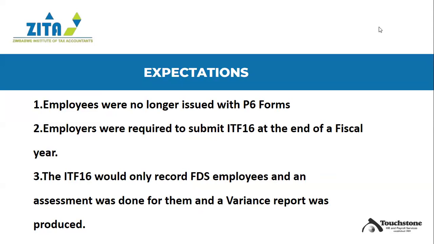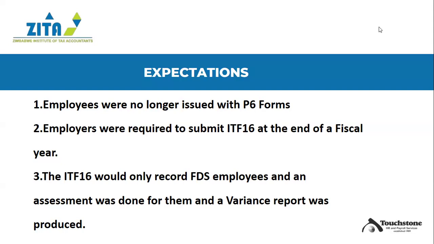Now, the expectations included, number one, employees were no longer issued with P6 forms because the employer, number two, was required to submit an ITF-16 at the end of the fiscal year, which would then be used for tax assessments. So employees were no longer issued with P6s, and they stopped in 2000.